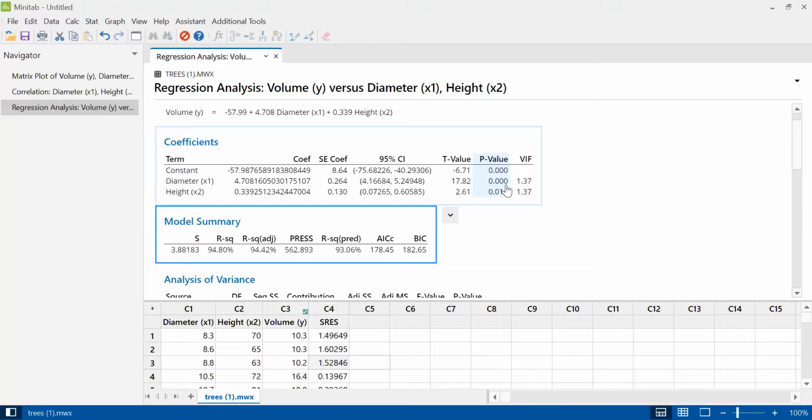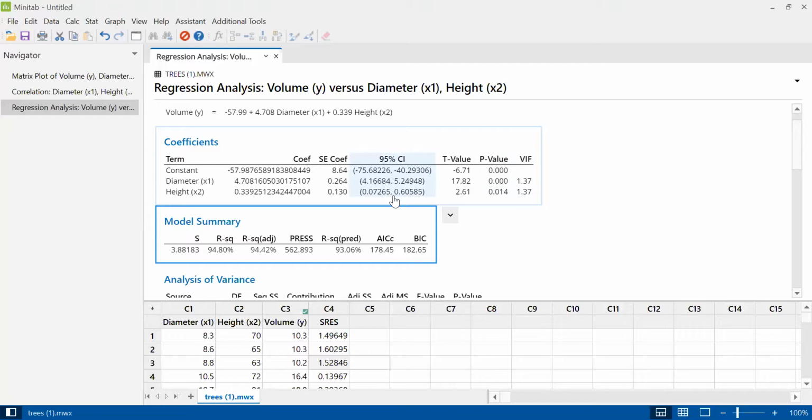Now, the next part says we want to identify the CI for height, right? So I asked for my expanded tables, which is right here. So for height, it's right here. So remember, we're describing the coefficient of that height predictor.